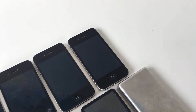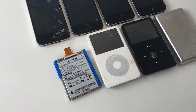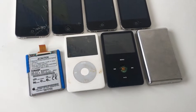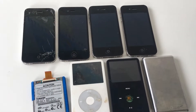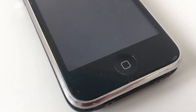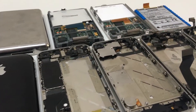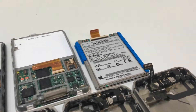Hi guys, welcome back to another video. Towards the end of 2017, I placed a bid on an auction of iPhone and iPod parts. I won the auction for $1.50 with a shipping cost of $5.00. The seller had listed an iPhone 3G for $1.00 and I put a bid on of $0.50. Later on I had won that auction for $2.00. I messaged the seller to ask if he could combine the shipping to reduce the cost, and he was happy to do this. In the end, I scored all of this for only $8.50.